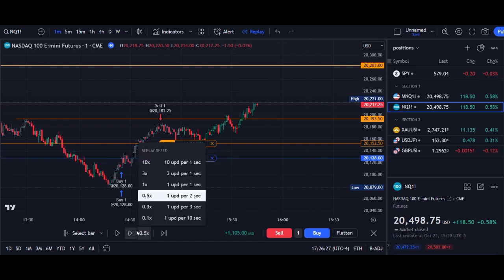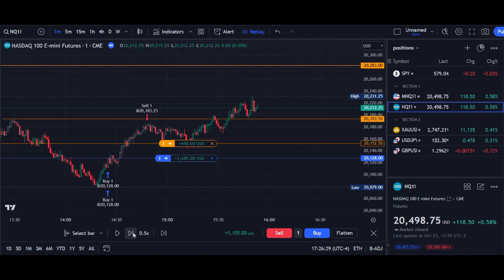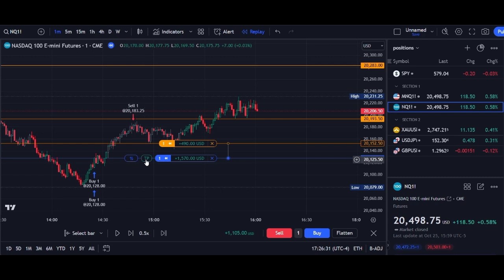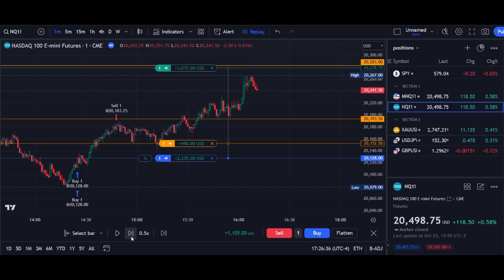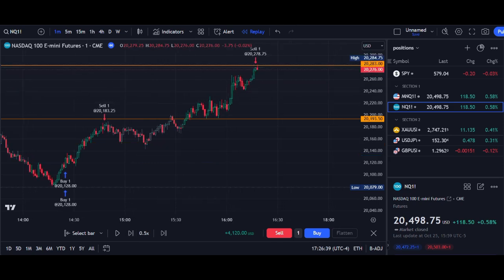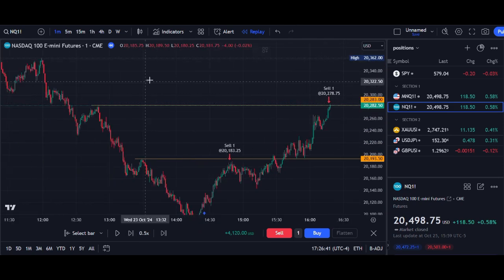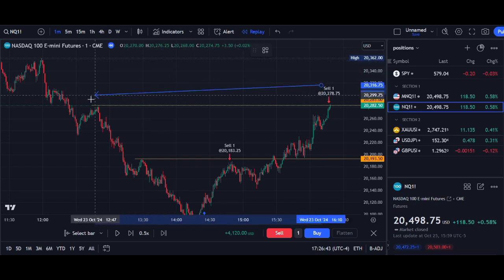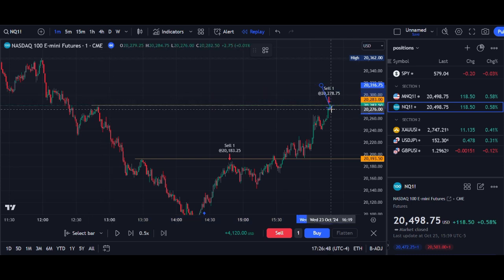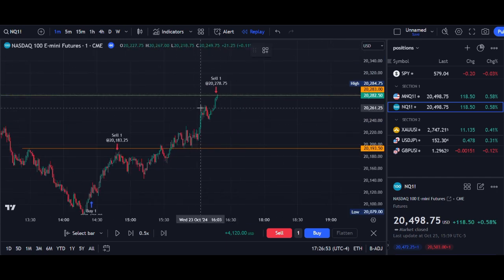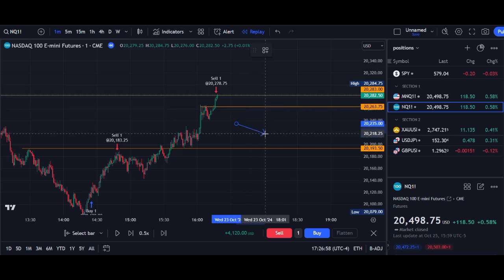Yep, and now we just let it run, right? Just let it run all the way until our take profit, which is up here. Okay, and this is how you play a bar reversal. And to be honest, if you want to stay in this even longer, you could, because of this topping pattern right here. If we don't get rejection here, and it doesn't fall under the market structure it creates right here, it can go up higher from there.